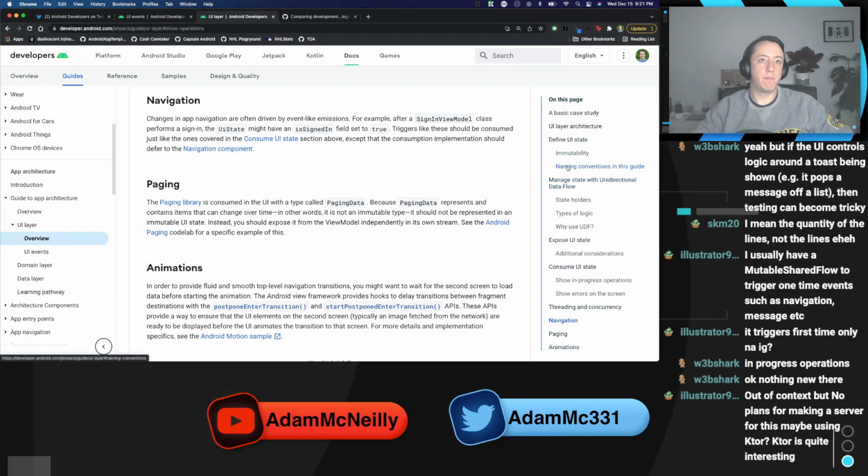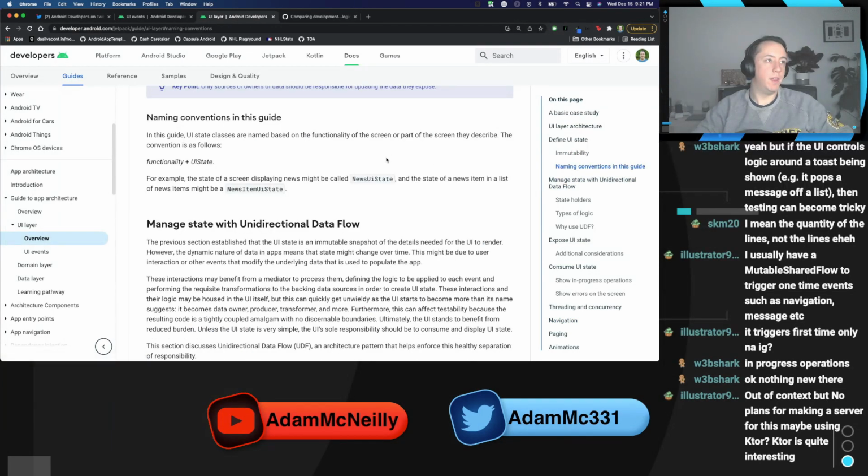Naming conventions. I like that their naming conventions are consistent, but this is what we talked about before. UI state classes are named based on the functionality of the screen or part of the screen they describe. The convention is as follows: functionality plus UI state.